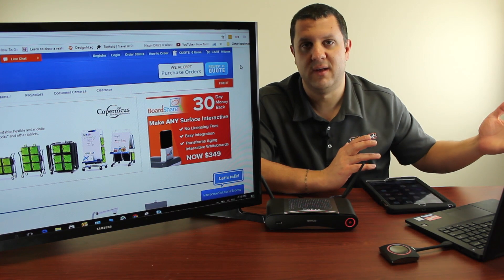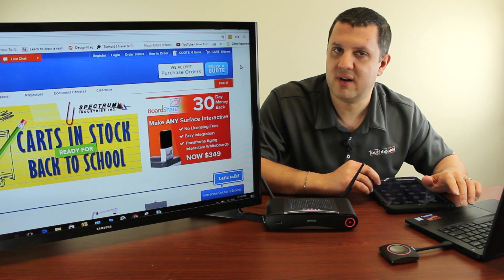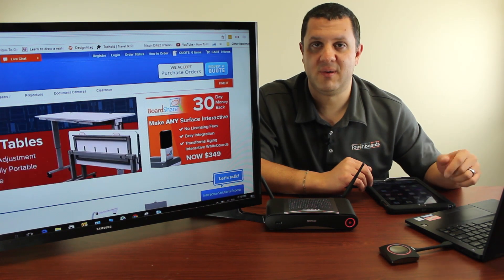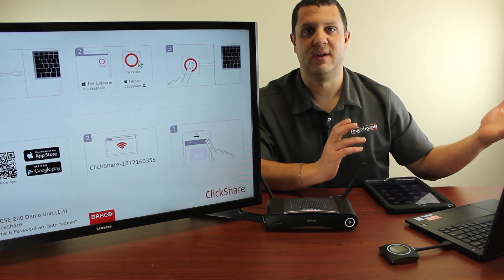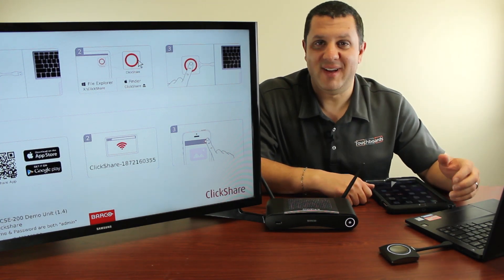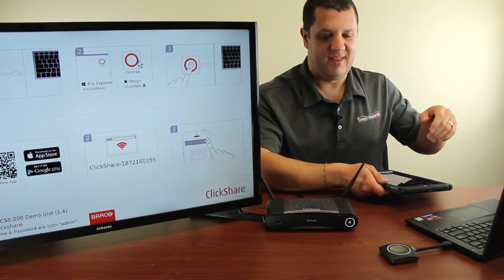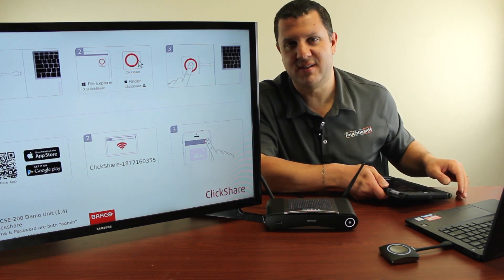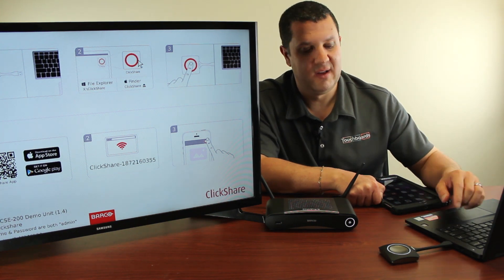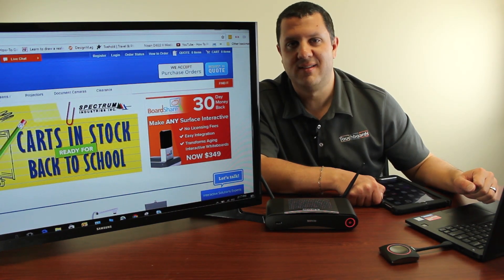I push the button — and there you go. This is my laptop screen. I can scroll up and down, do whatever I want to do. Tell me that was difficult. If I'm done and want to walk away, that's it. How easy is that? The button communicates directly with the ClickShare device. So your laptop is on your house Wi-Fi — you don't have to worry about changing networks or anything. You plug in this USB, you push the button, and there you go. It's that simple.